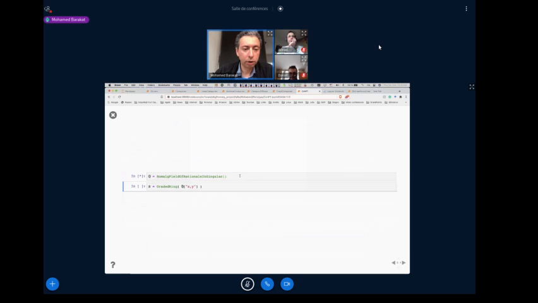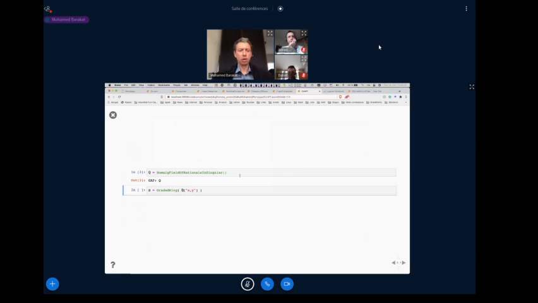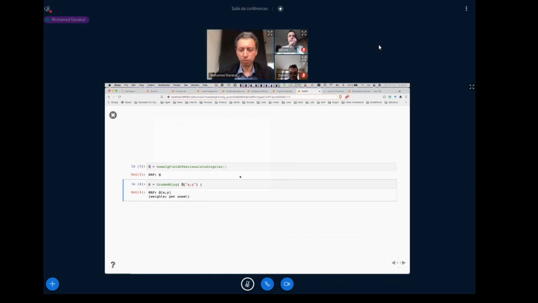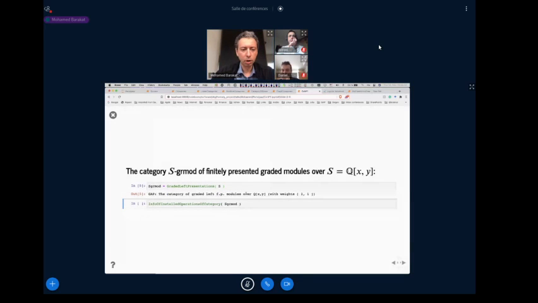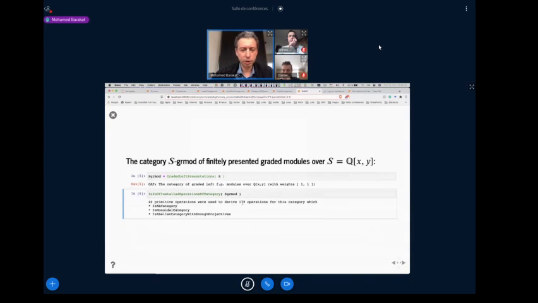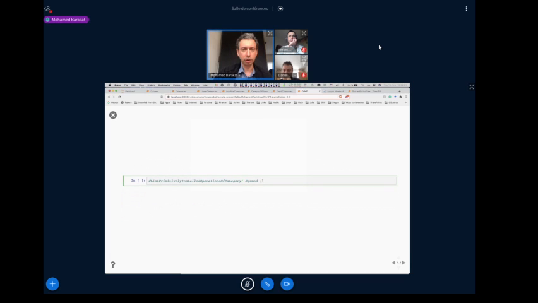So I'm defining the field of rationals. And now the polynomial ring in 2 variables. So I'll go for P1, the projective line. So here is the category of graded left presentations. Again, this is a tower of category constructors. And these are 179 operations installed by 40 primitive operations. The category is an Ab category, so it's pre-additive. It's monoidal and it's abelian with enough projectives. So I will not list this thing here, it's irrelevant.